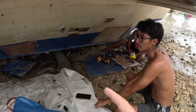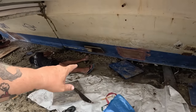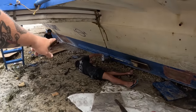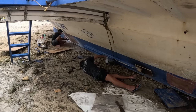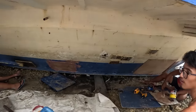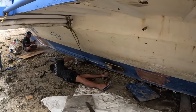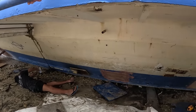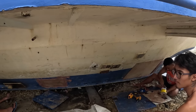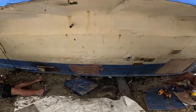So we got three stages going. One, the new patch is coming on. Two, the new patch is already done. They're drying it out because the tide just went away. And three, he's already finishing and doing a third coat and all that. So they're in a hurry because the water just went down and they can get it done now. They want to get everything done and dried before about 4 or 5 a.m. when the tide is high again. And then we're going to float this freaking thing.